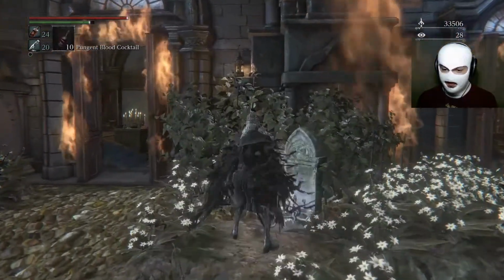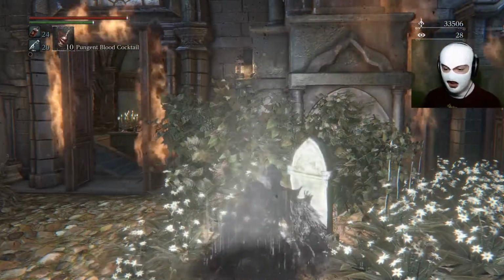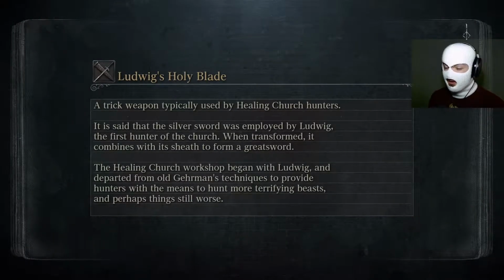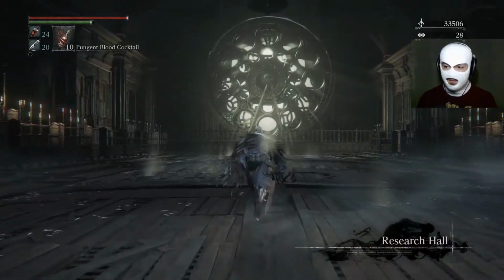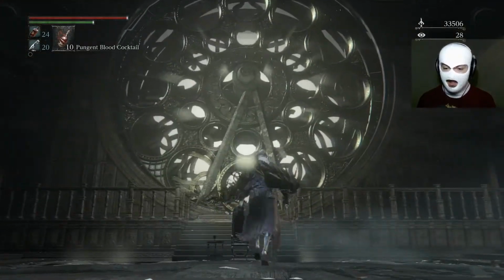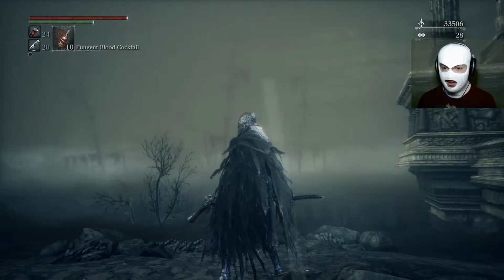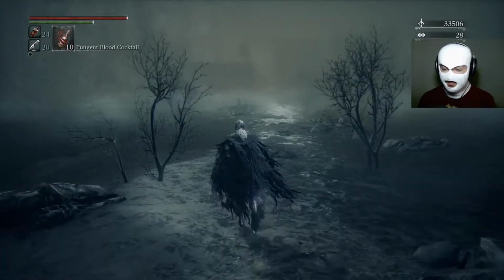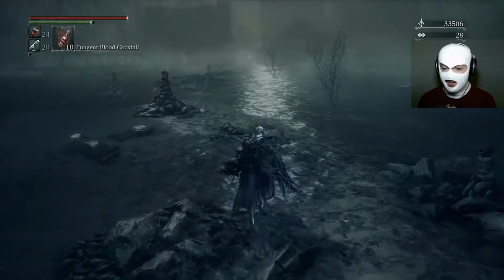So let's go ahead and head on over to the Astral Clock Tower. We're actually gonna pick up one of my favorite armor sets in the game. I had to use the medallion in order to open this thing up, so sorry you guys didn't get to see that, but it was really cool. And there's this spooky place, and if you recognize those ship masks, I can't remember where you can see those from, but you can see them in the vanilla game.